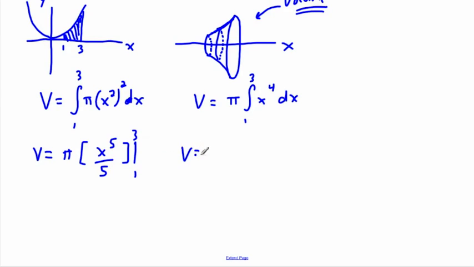Well, that means my volume then will be pi times, maybe I'll do this in brackets again. So I'll do this at three. So that's going to be three to the fifth over five. And I'm going to do that minus one to the fifth over five. Because remember, when I evaluate things, I evaluate at three first. So three to the five over five. And I do it minus this thing, this time it's a one. So this x becomes a one here. So one to the five over five. So that's what I've dealt with here.